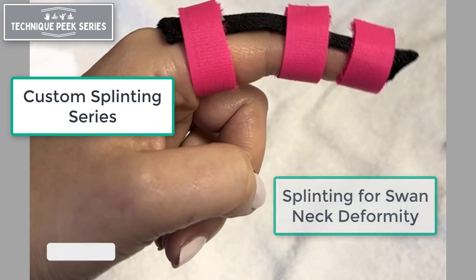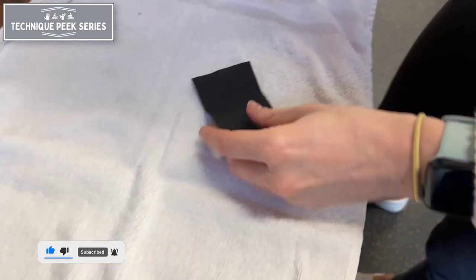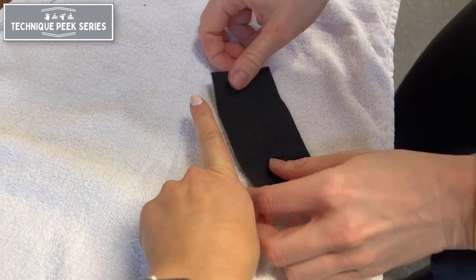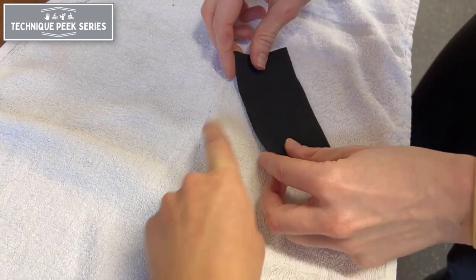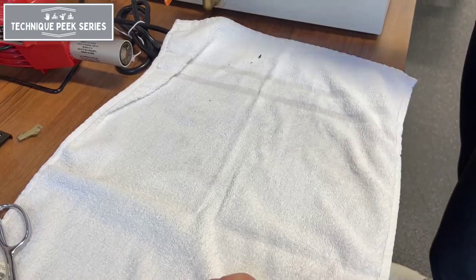Today we're going to demonstrate how to fabricate a splint for a combination of a mallet finger with a swan neck deformity. Here we're using a strip of 6 cm Orficast, measuring the length of the involved finger. Then you're going to fold it into thirds to create a durable strip.